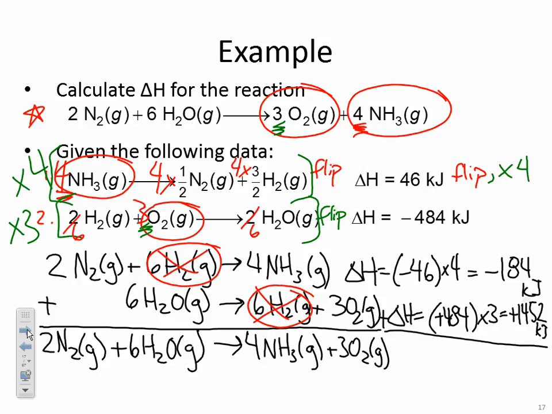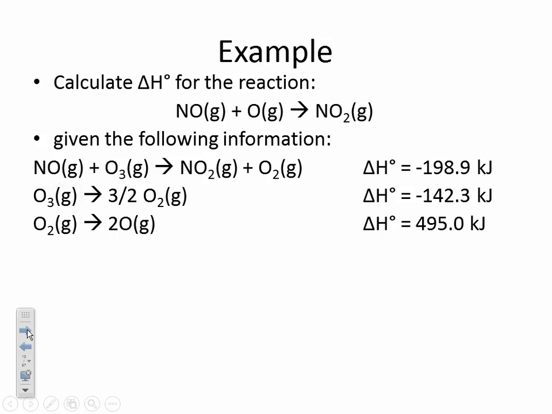Whatever you do to the reactions, you do to your delta H's. You added the reactions together, so you're going to add your delta H's together. These guys, right? These are the ones that we're going to add. When you add that together, you get a delta H value for this reaction of positive 1,268 kilojoules per mole of reaction. That's Hess's law. It's a puzzle. It's fun. You're trying to figure it out, crack the code. How can you manipulate what you've been given to get the reaction that you want?